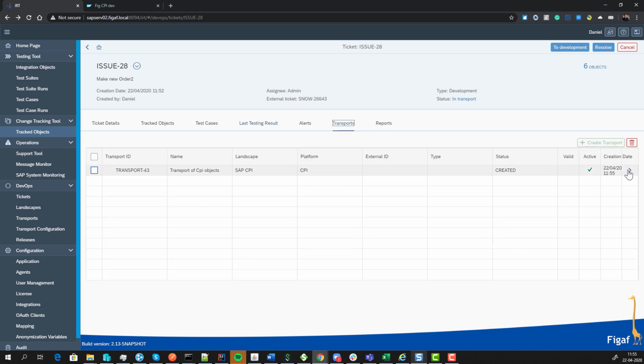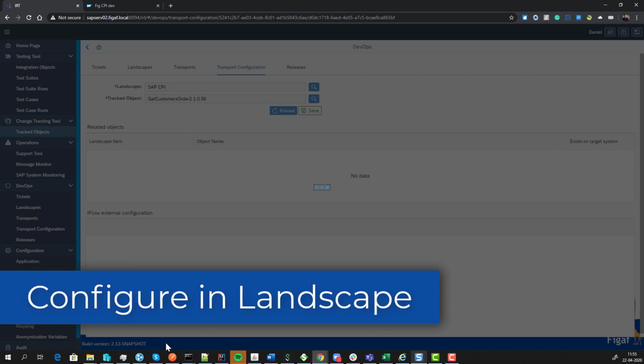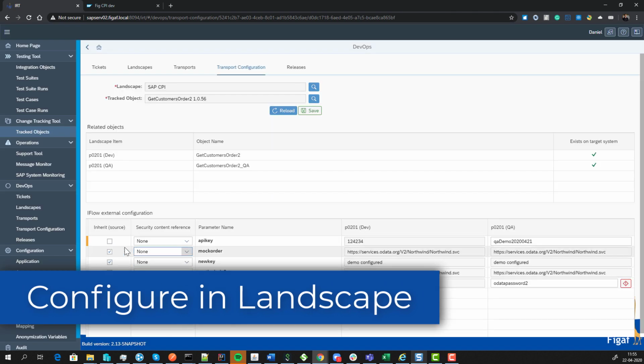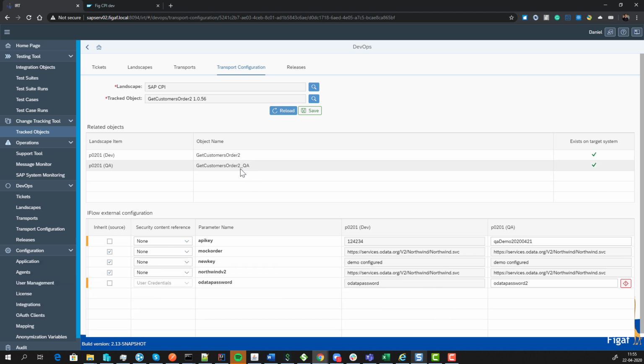So now we can see we have created a package here. We can see what's in this. We have the value mapping, we have our iflow, and what we can go in and check with the iflow is we can go here. We can see in our QA, in our dev environments called this, on our system we only have one instance, so that means we are using virtual systems for it. So we are just post-fixing content with QA, as our QA system is called.